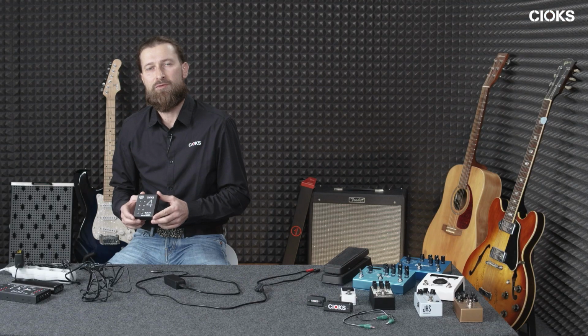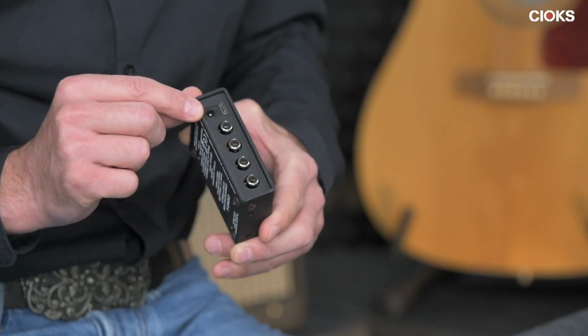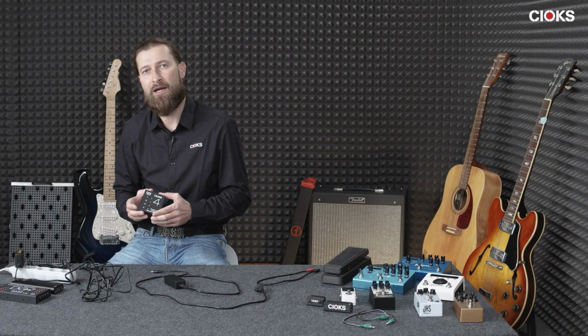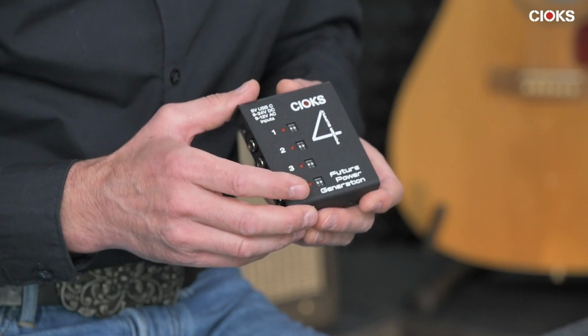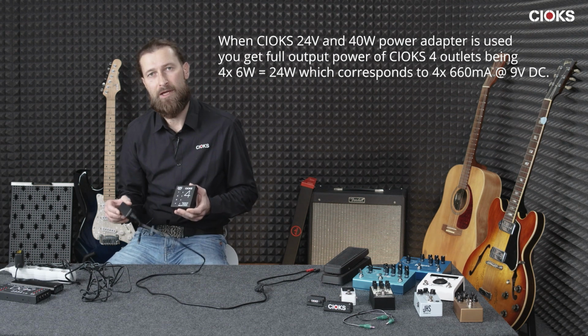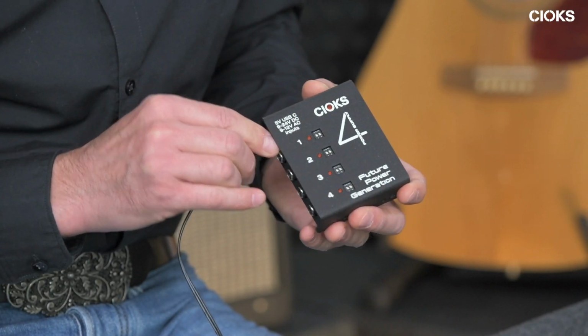A unique feature about CIOKS 4 power supply is that it accepts a wide input voltage range on this non-polarized DC input socket. You can use anything in between 9 and 24 volt DC and 9 to 12 volt AC. To obtain the full power capability on the output, you need to use a 24 volt adapter, and preferably the one we include, which is a 40 watts 24 volt adapter, fitting of course the input socket here.